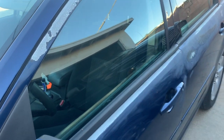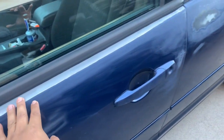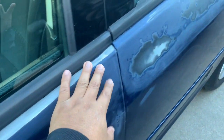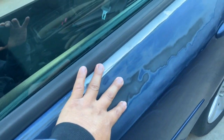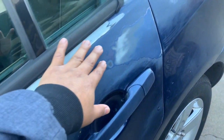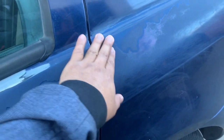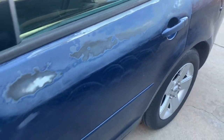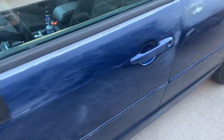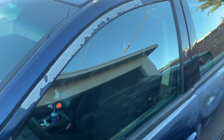This is after cleaning the surface. So what I'm gonna do next is spray right here, the primer, all this part right here. Spray here as well. Here. My spray right here. As well, as you can see.